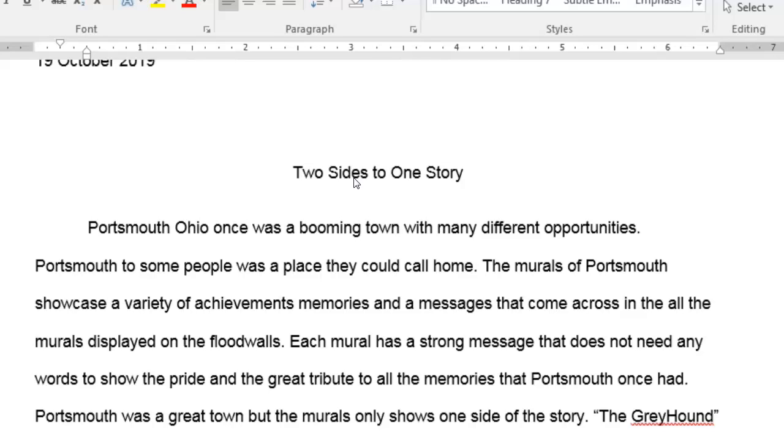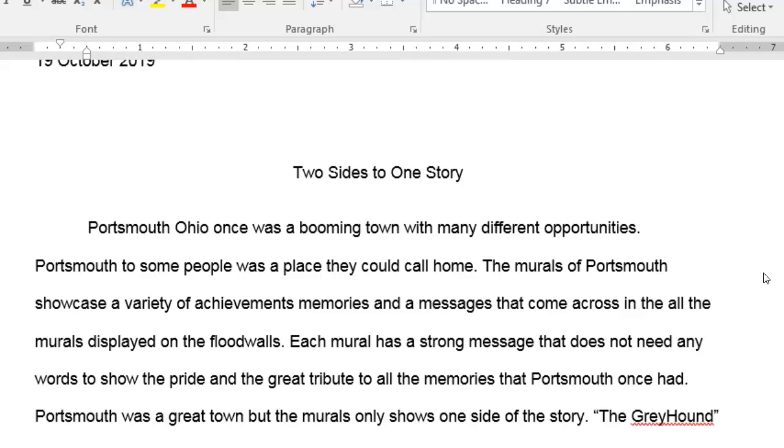Just as a quick reminder of what I'm looking for in this assignment, I'm looking for a thesis statement that's focused, that's clear, that makes an argument about two of the floodwall murals, and has strong supporting reasons. For a paper of this size, you can think of that as the body paragraphs. Do they provide good support for the paper's overall argument?